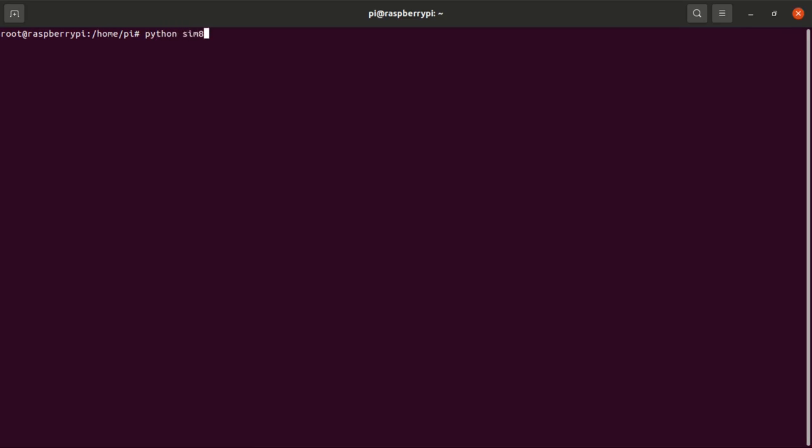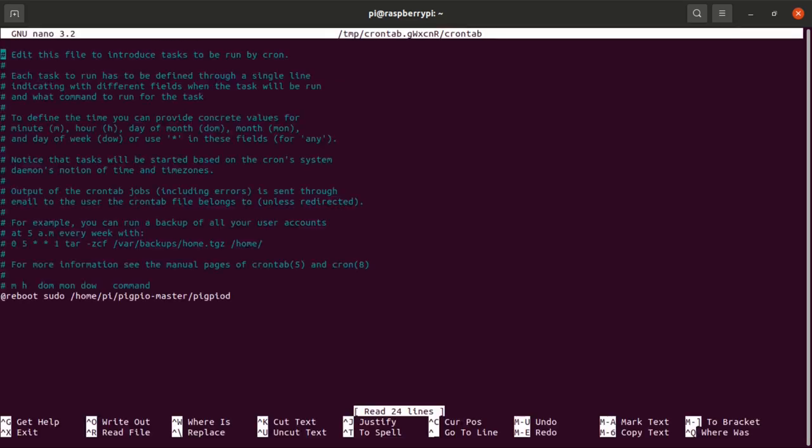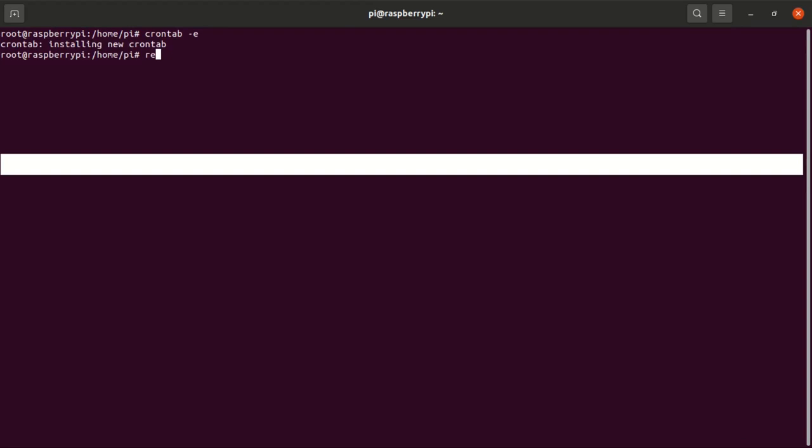To start the script, just type python cmate100.py and hit enter. If you want the script to start when the Pi boots up, type crontab -e, and at the end of the file type @reboot sudo python /home/pi/cmate100.py, and press Ctrl X, Y and Enter to save the file. Now we just type reboot, hit enter and that's it. We can play, and we can remotely control stuff over our phone.